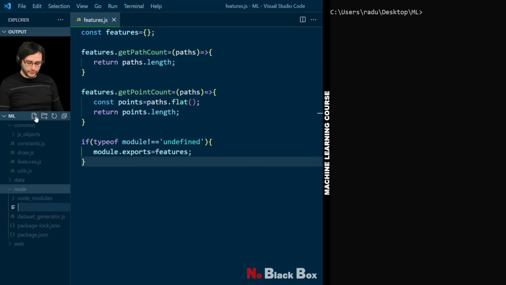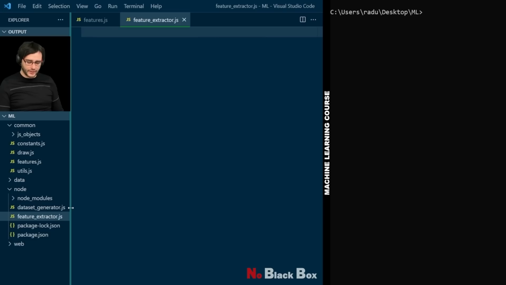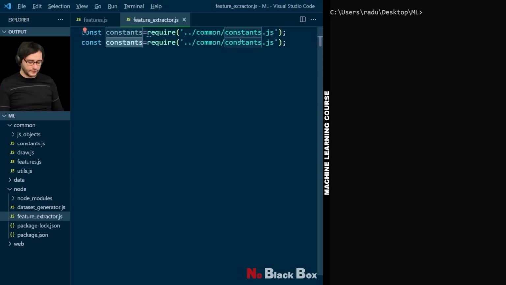Let's create a new file here called featureextractor.js and begin by including the constants from common constants.js. And I'm going to include also the features file that we just created.